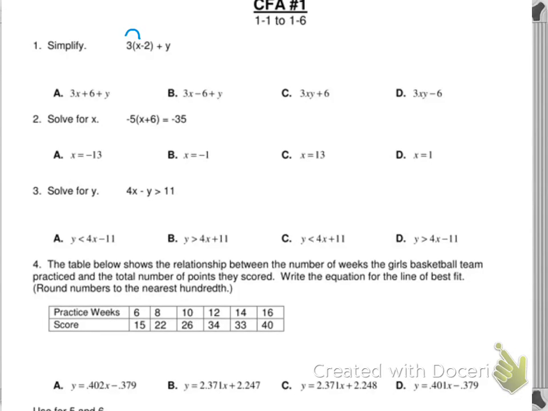Okay, so we're going to be looking at the CFA that y'all got back yesterday, and I want to make sure that if you made any mistakes, you found them. So for the first one, I'm going to distribute 3, and I get 3x minus 6 plus y. That's all you can do.